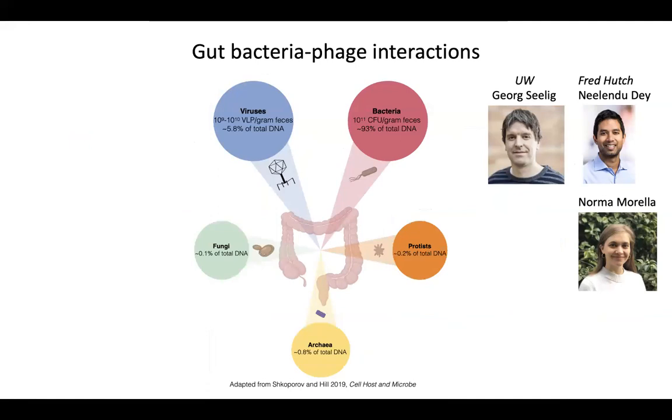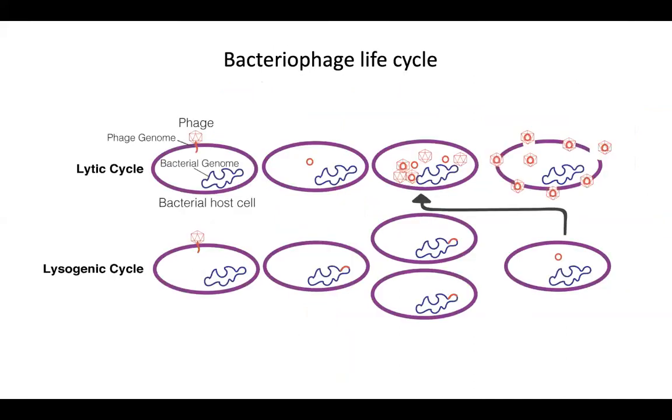Okay. Our gut microbiota, even though bacteria are the most famous members and, as you can see, also the most abundant, has all kinds of microorganisms that typically inhabit it. Today, what I'm going to focus on is these two, the viruses and bacteria. Viruses in the gut typically belong to bacteriophages, because they infect bacteria. These are bacterial viruses.